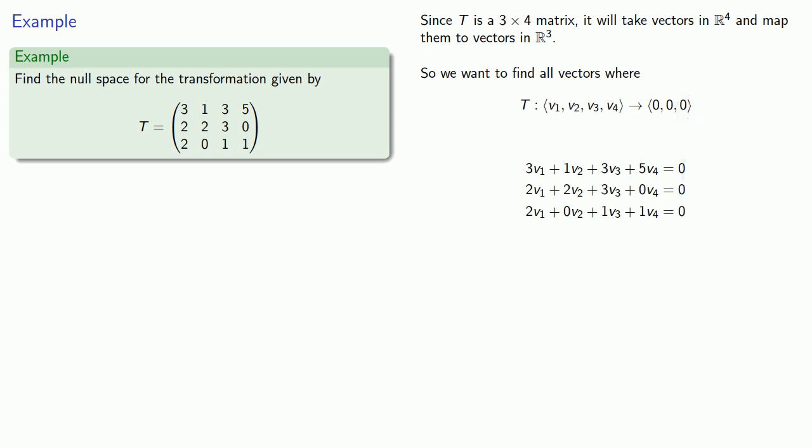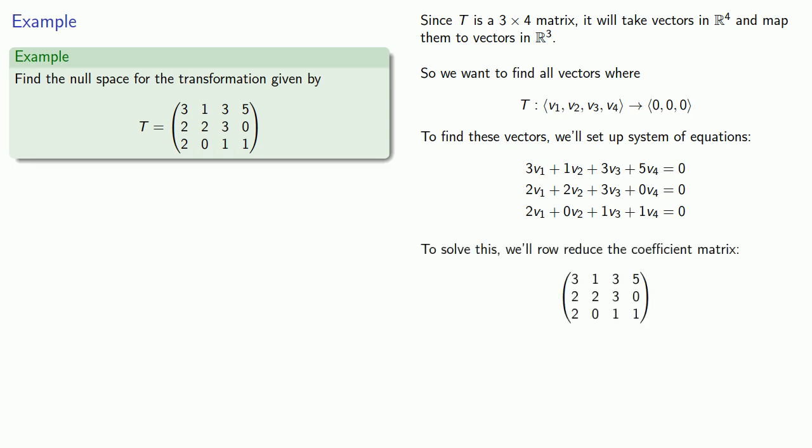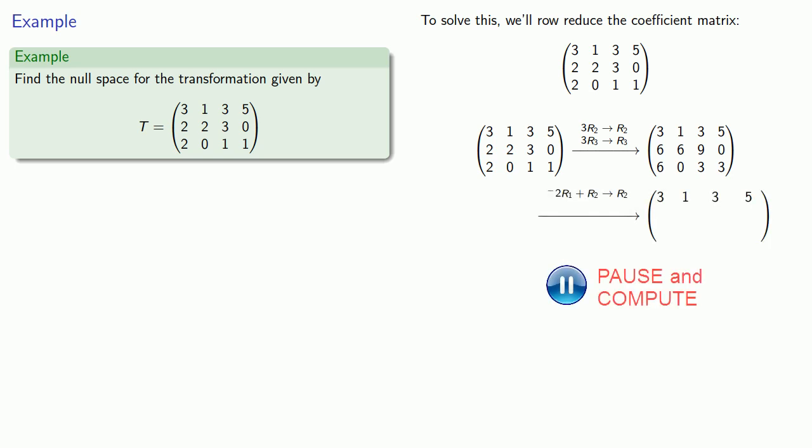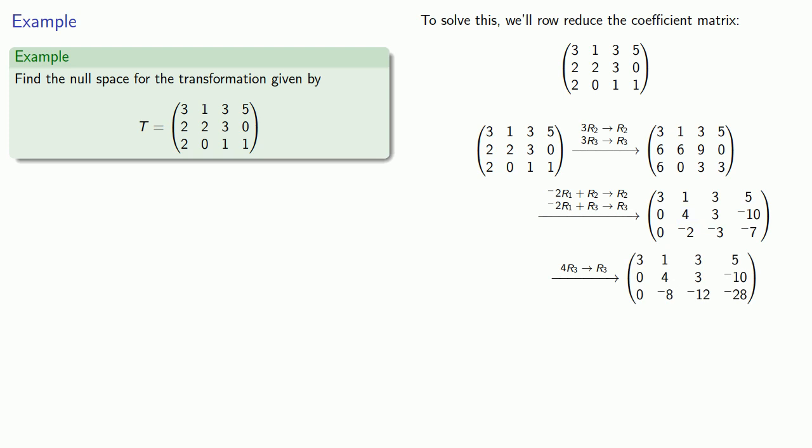And so now I have this nice system of linear equations to solve. Since the constants are all 0, I can just record the coefficient matrix alone and row reduce that. Our first row pivot is 3, so we'll multiply the second and third rows by 3. Then we'll multiply the first row by -2 and add it to the second to get a 0 below the pivot. And likewise, we'll multiply the first row by -2 and add it to the third to get a 0 below the pivot. Moving on to the second row, the pivot is 4, so we'll multiply the third row by 4, and that gives us a new third row.